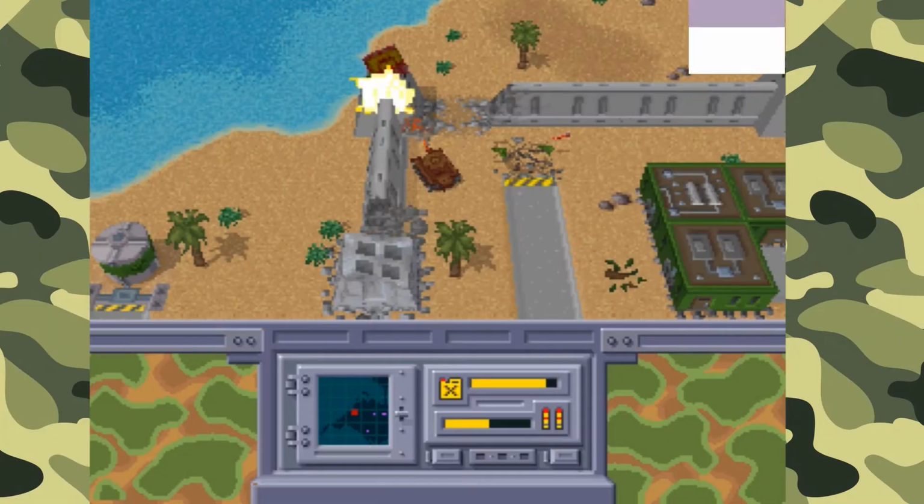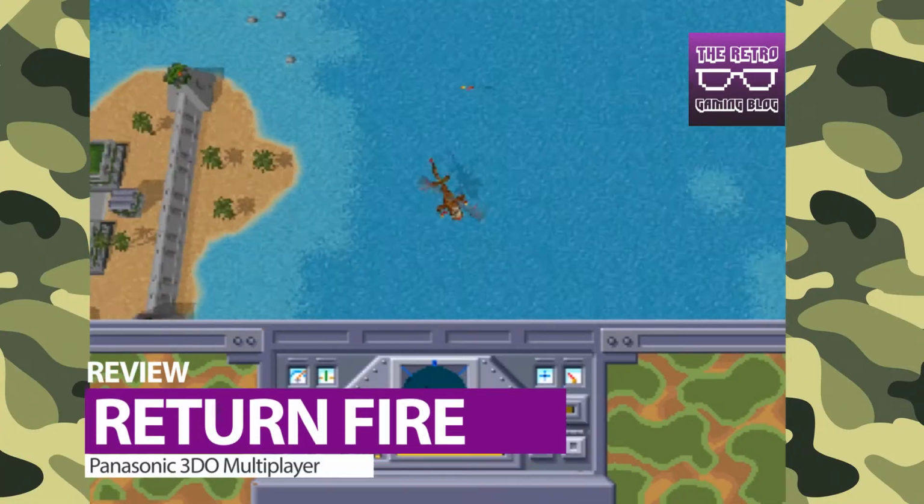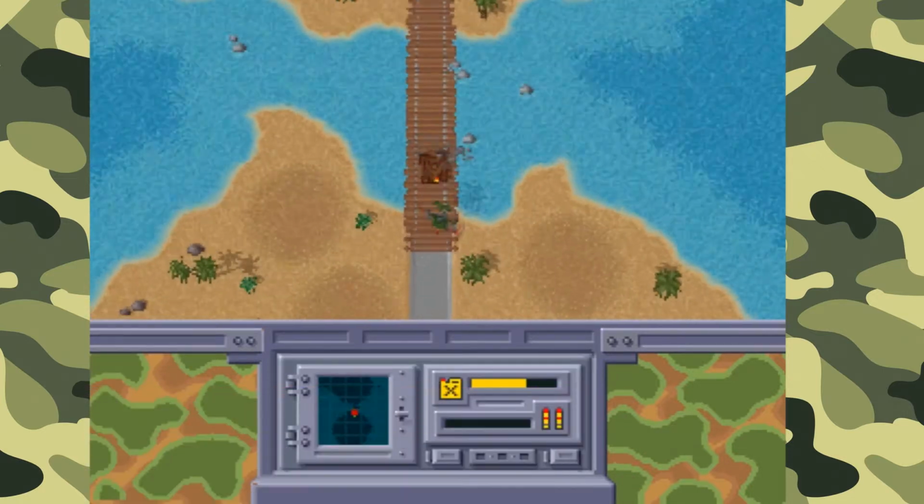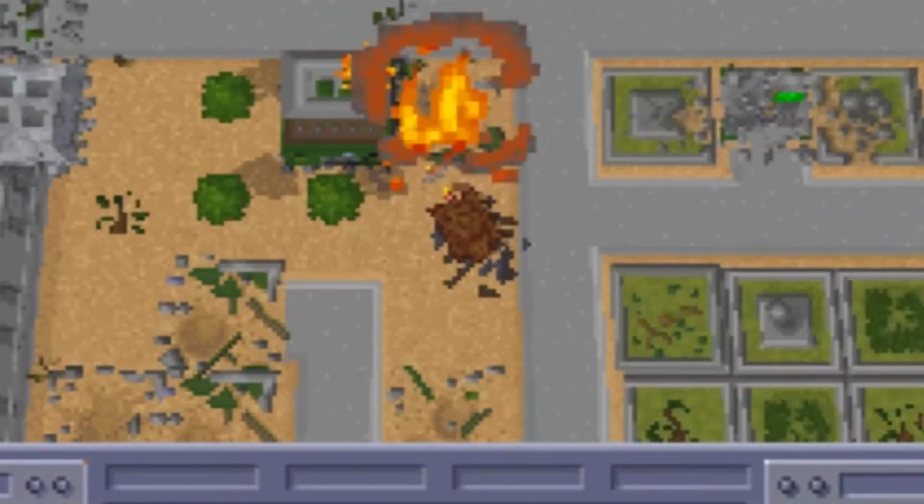In Return Fire, you get to play with bombs, tanks, rockets, you know, that type of stuff. The concept is succinctly explained on the back of the CD case in 17 words. A perfect summary. War really has never been so much fun.